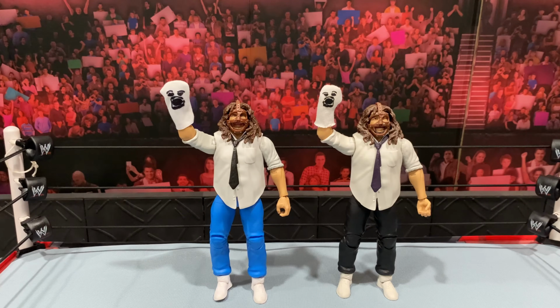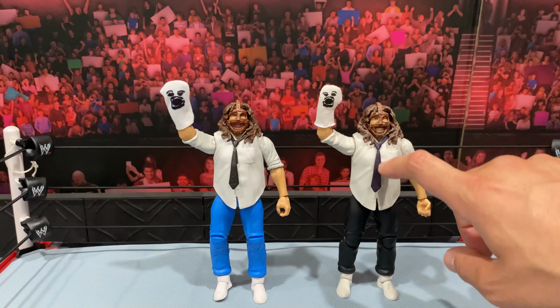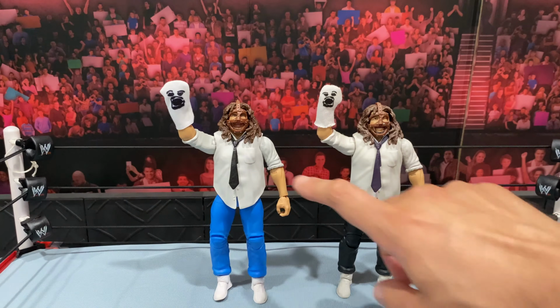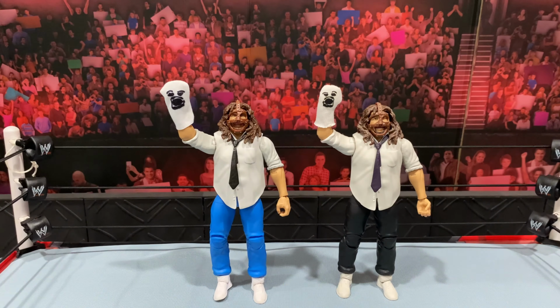All right, so here we have the new Elite 2-pack Mankind versus the Elite 17 version. The Elite 17 was re-released a while back, part of a SummerSlam wave. It was very similar to this figure. He just had a different print on the tie. But you can see the differences between these two figures. Obviously, the striking difference is the blue sweatpants versus the black. The tie on this one is more of a navy blue, while that's a black version. Obviously, the difference in Socko, which we pointed out before.